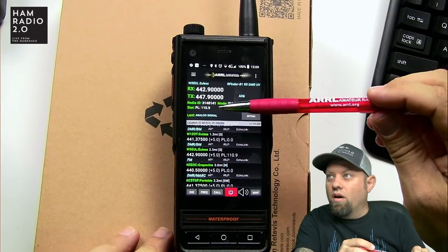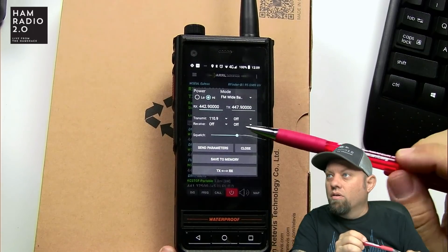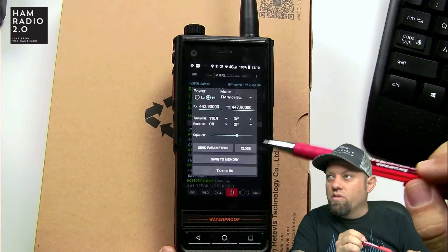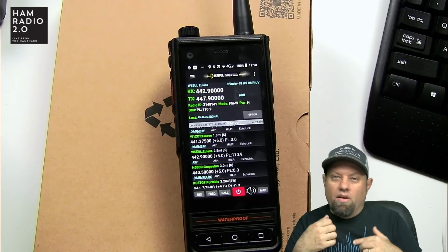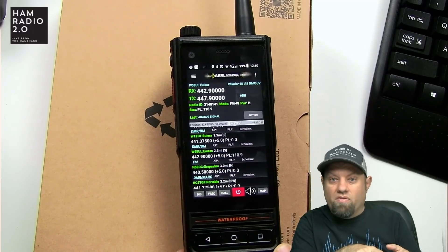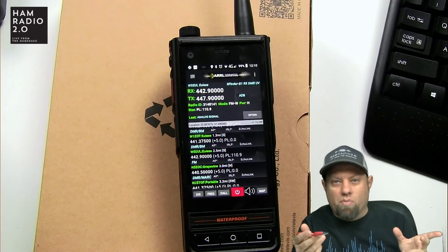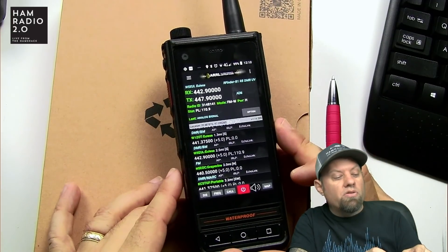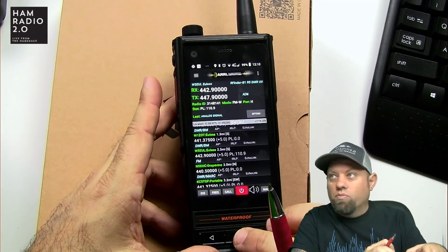Receive, transmit frequency. That's my radio ID, which is not used because we're in FM wideband right now. PL tone transmit and receive — you can set the squelch and save it to a memory. You can save certain channels to memories and load them to the RFinder cloud. If you lose this device or get an upgraded device later on, you can load your cloud memories back into your new device, or sync them between two devices.